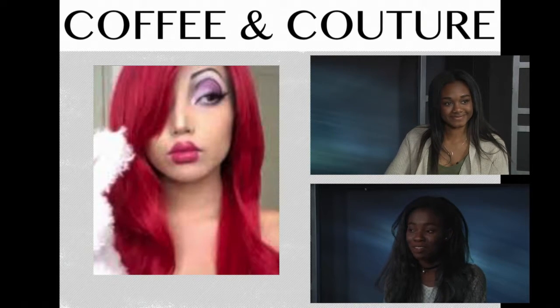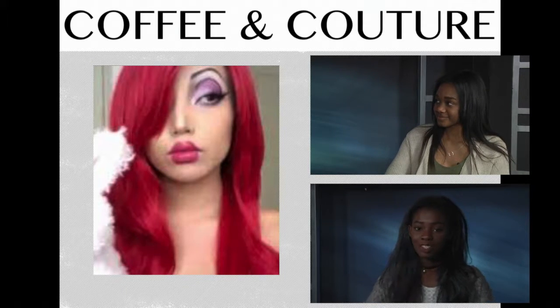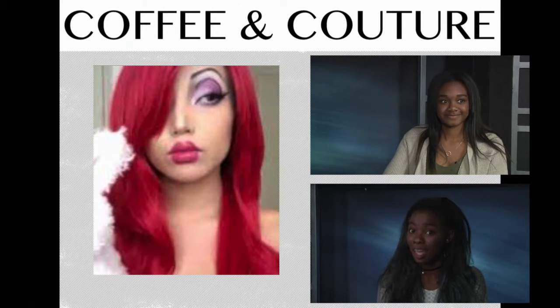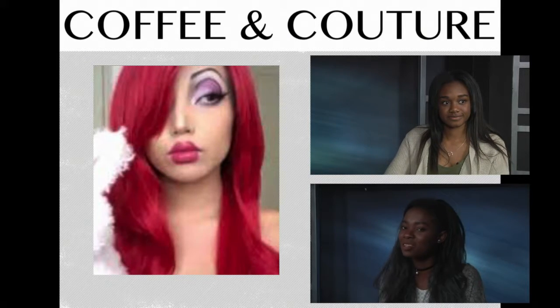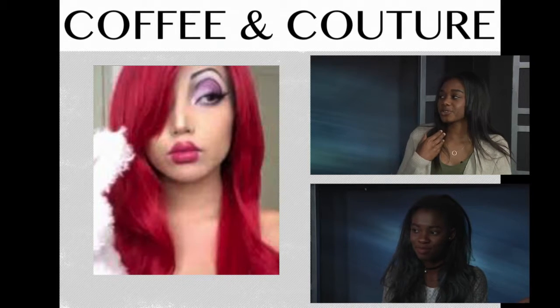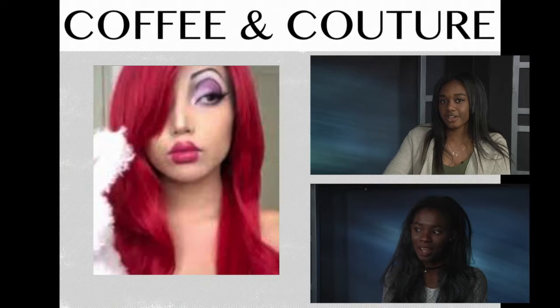Next there's this one — this is Lola the Rabbit. I love this just because the makeup is really popping, it's really big and animated, and it's something different for Halloween. I like how her lips really make her look like a rabbit, and especially her eyes — it really gives off that Lola the Bunny look. I love that one.